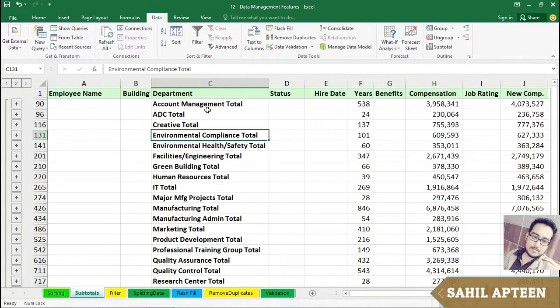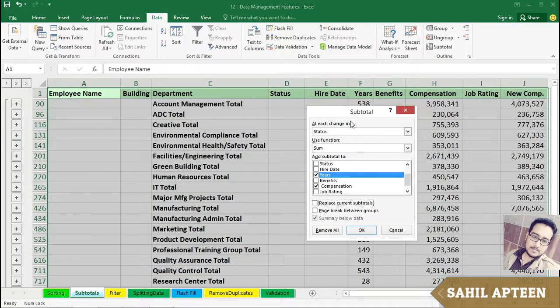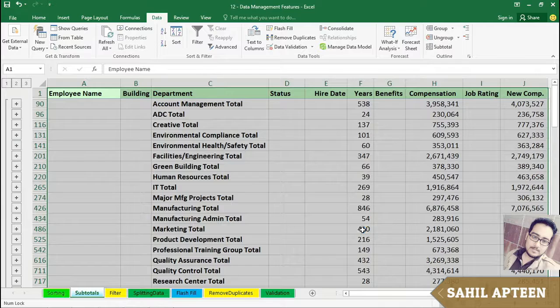We could also, without getting rid of these, introduce another level, provided the sort had been done ahead of time, and it had been. Subtotal, let's go back, and also have a subtotal every time there's a change in status. Now, let's say we want the same kinds of totals here, but be careful, be sure and uncheck replace current subtotals if you wish to see both levels. Right now, the check is there, meaning it would replace the current ones. We still want to see those, but let's also see the new ones as well. So we're going to see a multi-level here of subtotals. Click OK.